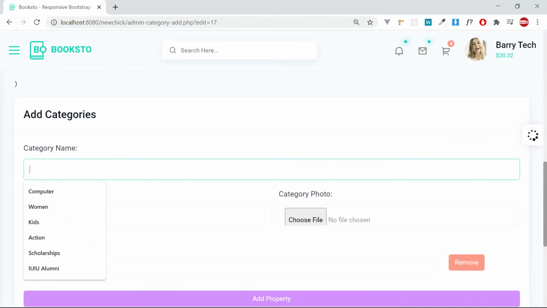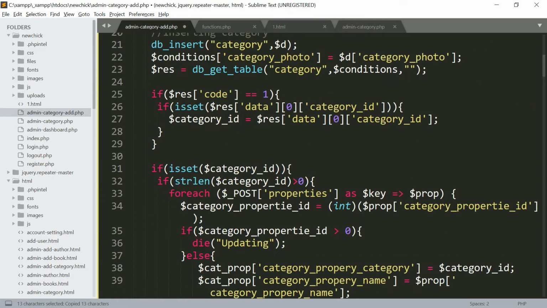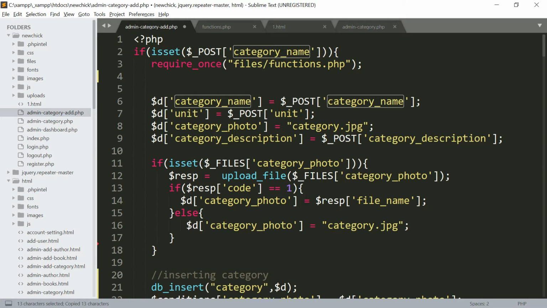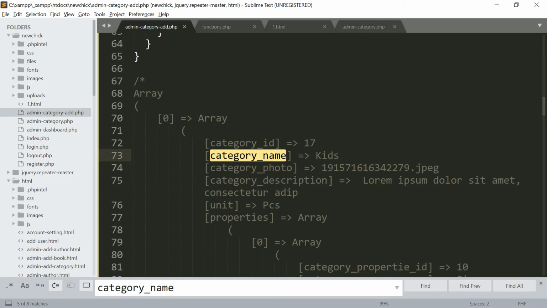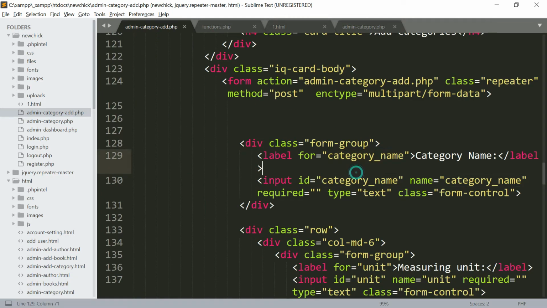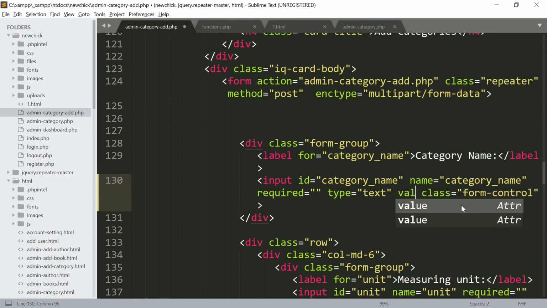For example, the category name should be there in case I want to edit. So let us do that. We have category name. By default, I'm going to make this category name an empty variable, like a null variable. So I'll just come here on top and make category name nothing by default, and then I'll go to the field of category name, which is this one, and I'll give it a value of PHP, the category name.